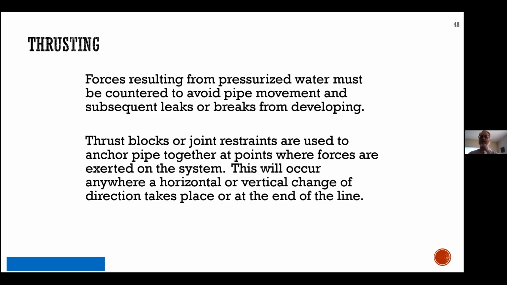Well, how do you cover for that? You either have to hold the joint together through what's called restraints, or you build a thrust block, which is really basically just a wad of concrete on the outside of the bend as a mass against the bank that will prevent that thrust. Because remember, when pressure is exerted in a pressurized system from elevation, from pressure head, that force will go equally in all directions. But if you turn the pipe, now we have unequal points where that pressure is exerted. And so we have to compensate for that.